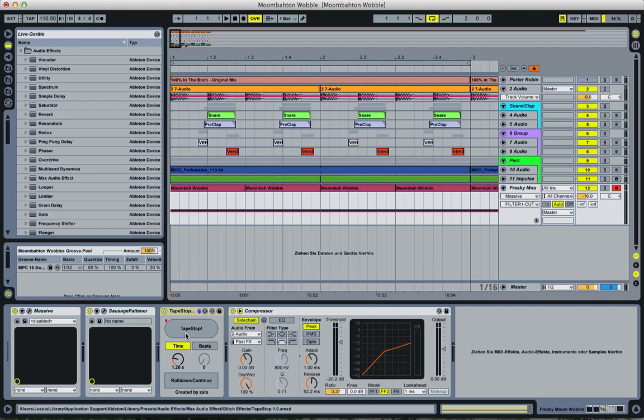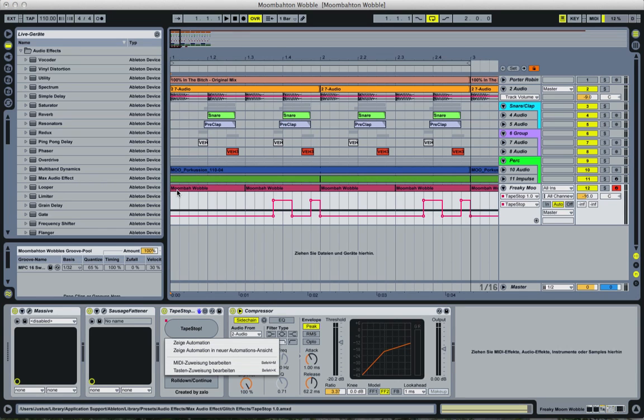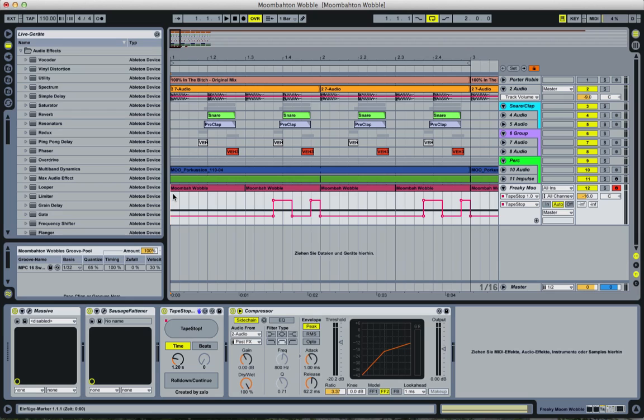So automate the tape stop and create this kind of, you know, crazy pitch up and down sound, which can really sound really cool in the mix if you do something glitchy Moombahton, or maybe complextro as well. So let's take a listen with these automations with the tape stop.